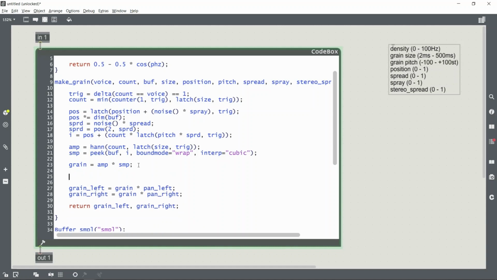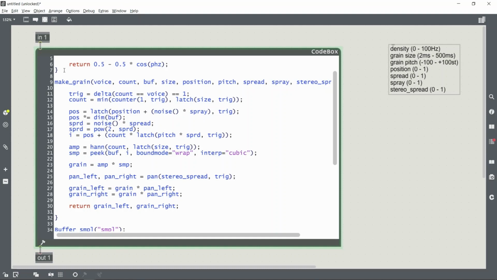And to get those pan left and pan right variables, I'll say pan left, comma, pan right equals pan, and I'll feed that function stereo spread and a trigger, because I'll need to use that trigger to open the latch, because I'll also be using some noise for this function, which we hadn't written yet.